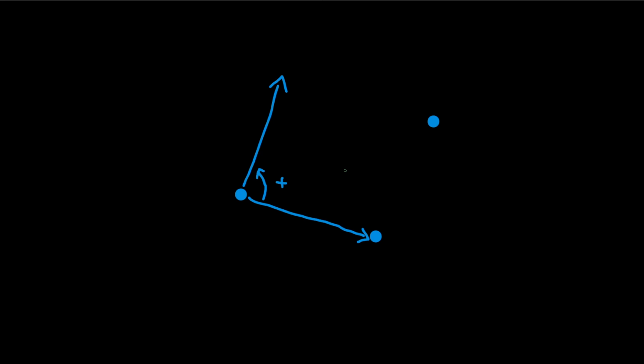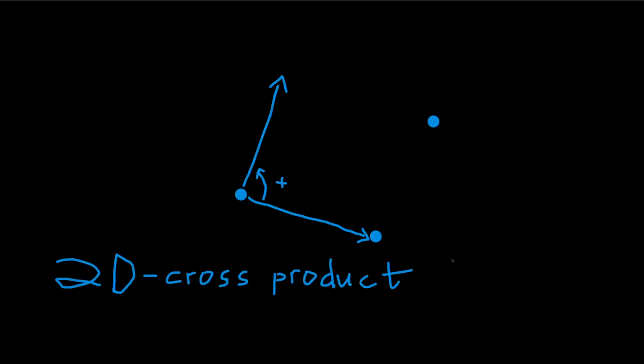But this doesn't really actually tell us how to compute this. We really want to know how to actually come up with a result. So what is the result, and how do we compute it? In order to get the result, we're going to use something called the 2D cross product. If you are really familiar with the three-dimensional cross product, you may have noticed that what I just said, where you take your thumb and point your fingers and then look at where your palm points, is actually an example of the 3D cross product. And in fact, the 2D cross product is a special case of the 3D cross product, where we point our thumb off the screen.